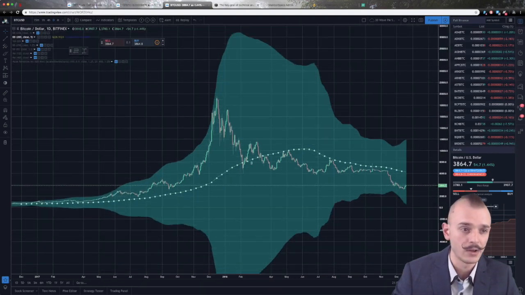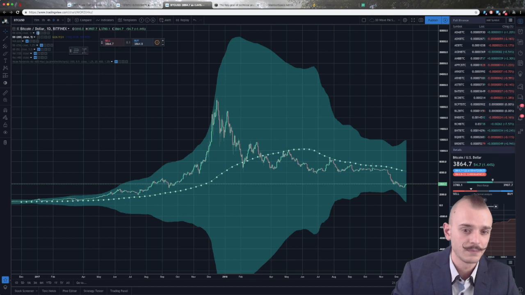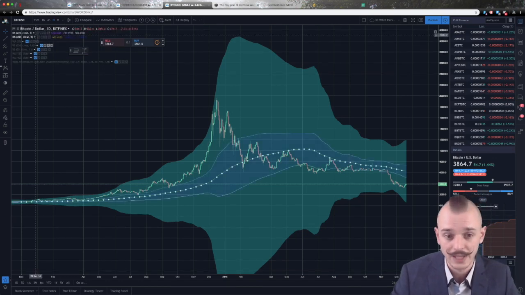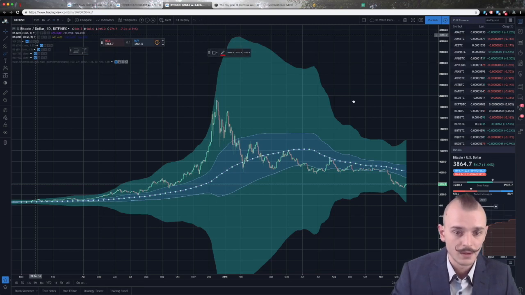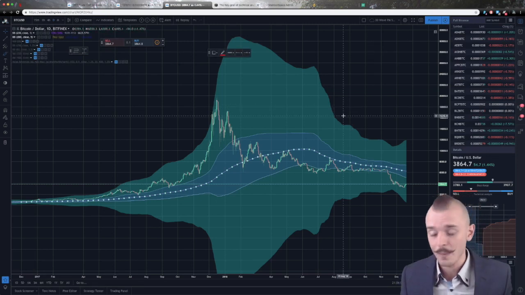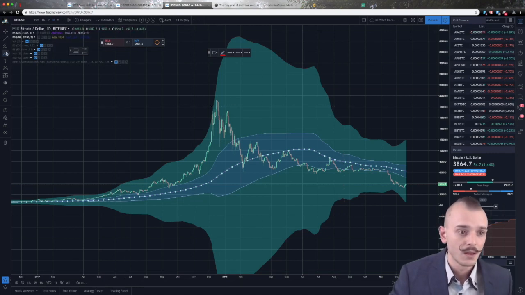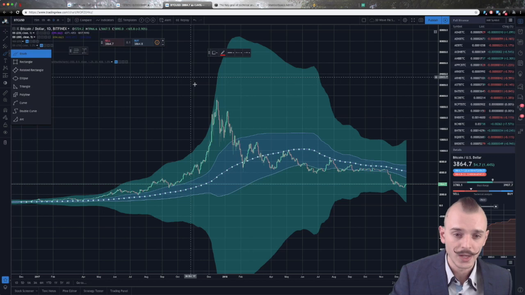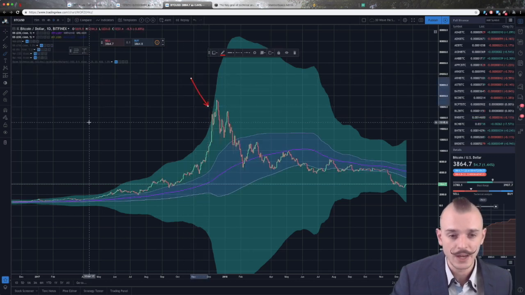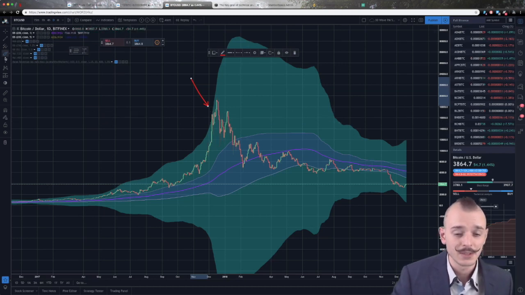I'm loading up the 5th standard deviation. That should contain a ridiculous amount of data, right? It should essentially contain all the data. Now, this is another reason why you don't sell overbought and you don't buy oversold. Bitcoin on the daily chart was a 5th standard deviation event. That's above 99.9997%.